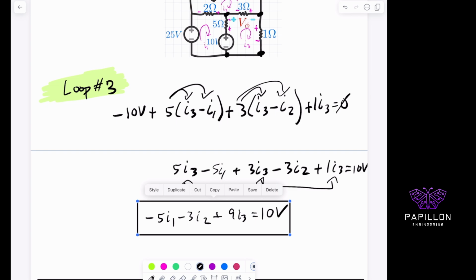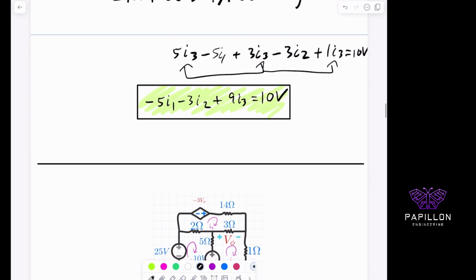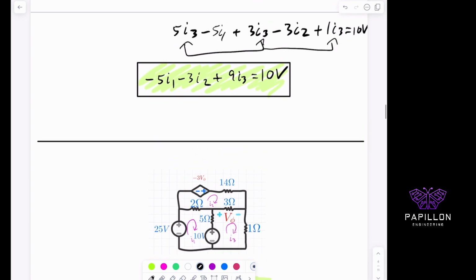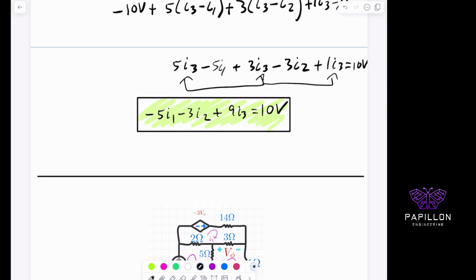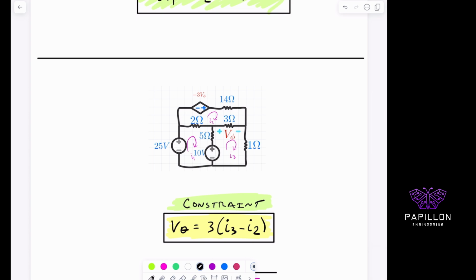And again, this is hopefully going to feel automatic because you've seen something like this or gone through it in a previous video of mine, so you should hopefully have it condensed in this form. So now we have this problem. We have to figure out our big issue. And our big issue is that we're going to have 3 equations and 4 unknowns, right? That doesn't seem plausible or something easy that we can solve for. So what that means is that we have to search for what is our constraint on this problem. So identifying this constraint takes a little bit of time and practice, but hopefully after this video this makes a lot more sense.